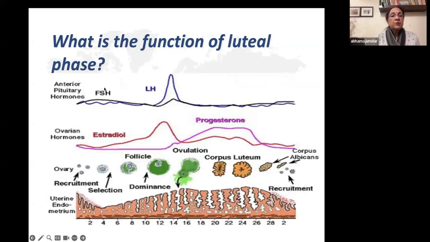These are diagrams which we see always, that from the anterior pituitary, it is the FSH and LH, which rises just before ovulation with a small peak of FSH. Out of the ovarian hormones, estradiol rises, progesterone is low at ovulation. The estrogen comes down and progesterone goes up. And on the menstrual cycle phase in the uterine endometrium, we know that first there is proliferation of the endometrium, and then once ovulation has happened, under the effect of corpus luteal progesterone, there is compaction of the endometrium. It doesn't grow any further like it was growing in the follicular phase. It becomes compacted to a certain thickness, and that is when recruitment of new follicles for the next cycle starts in absence of a pregnancy.